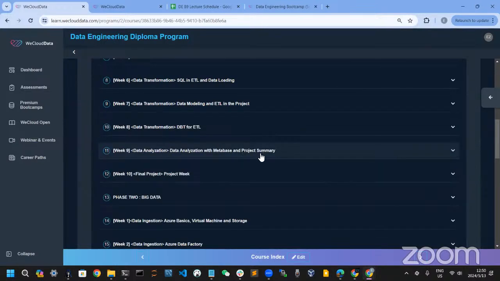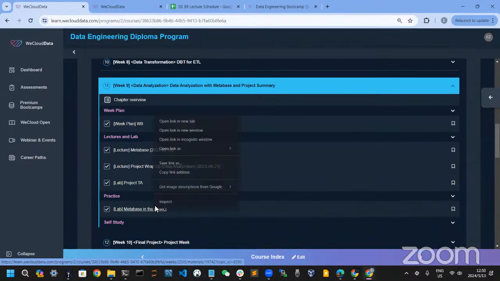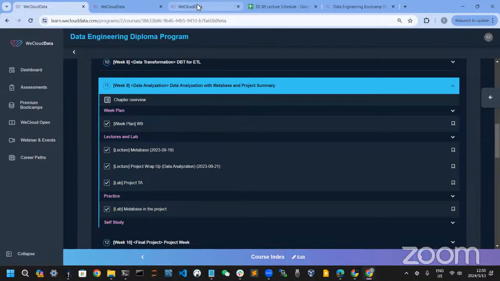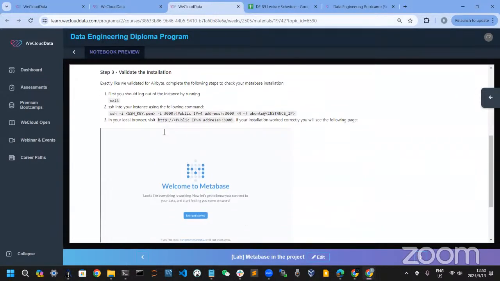Then we are going to do data analysis with Metabase. Metabase actually is an important BI tool for many companies.